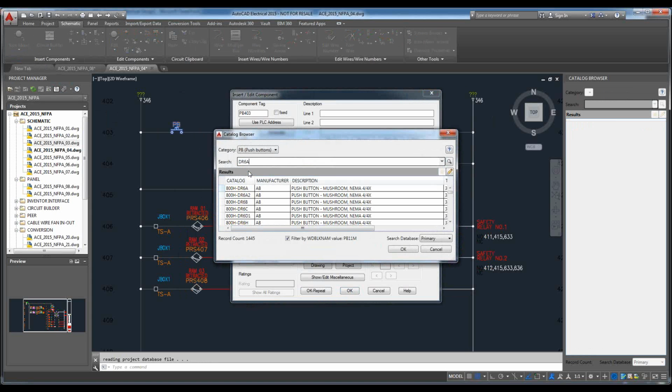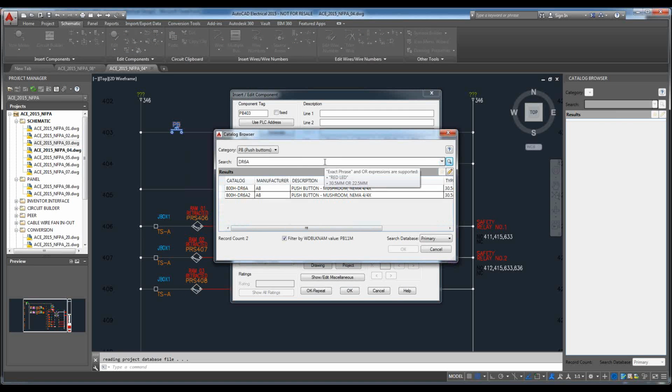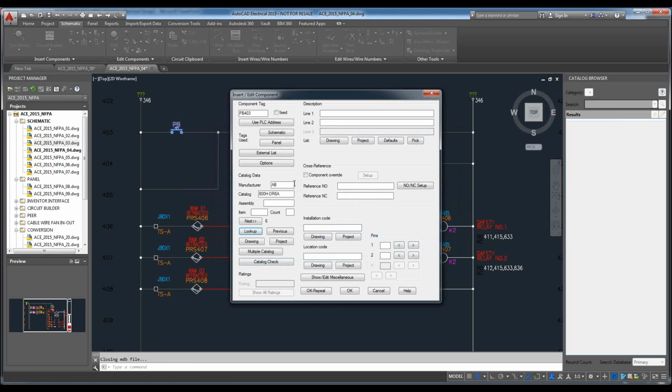You can see it remembers recent searches, or I can save a favorite search. So if there are components I commonly use, I can pull that information. Right? So here, Allen Bradley is my manufacturer. That's just one of the types. We talked about it in deploying AutoCAD Electrical. I can choose which manufacturers I enable on my system. So if I only use a handful of manufacturers, I can just install those. Or if I want to be more flexible and use whatever, I can include over 40 different manufacturers. That's the benefit, that information already done for you.